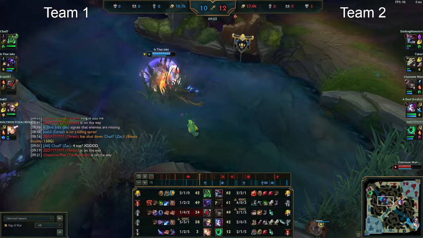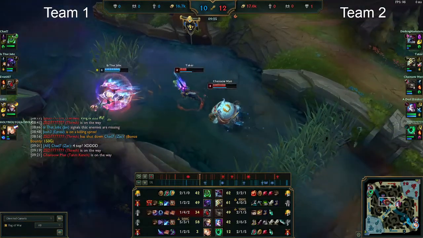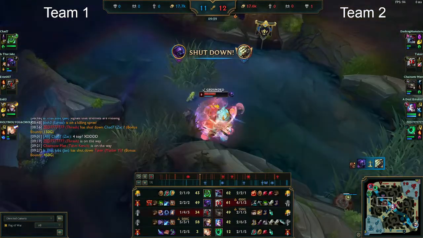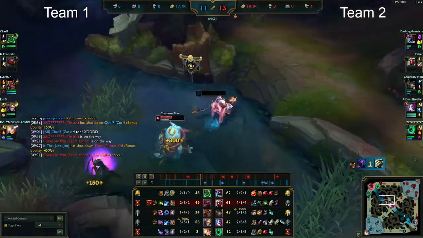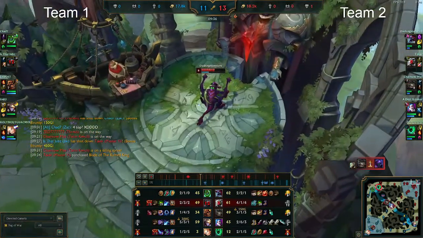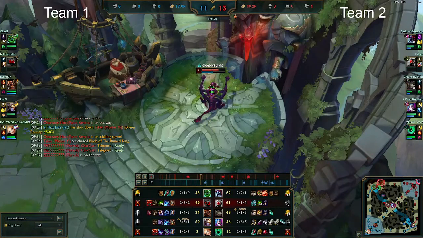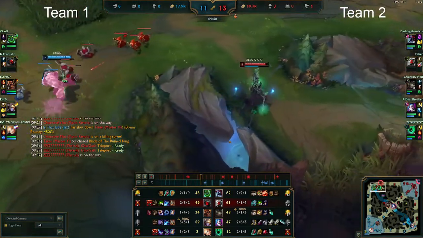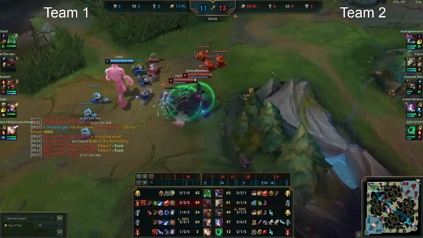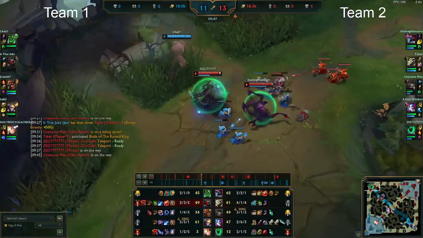So right now, the Zac is going all in here. He gets the Qs out. He instantly flashes away. Now he's looking for the full commit. That's great from Jax. He gives the big old shutdown to Jax. He's gonna die for this though, but that's still good. That's 100% worth it. Yi was sitting on a lot of gold there for too long. He really needed to get it back off there much earlier. He had the Bork. You just need to go back home.